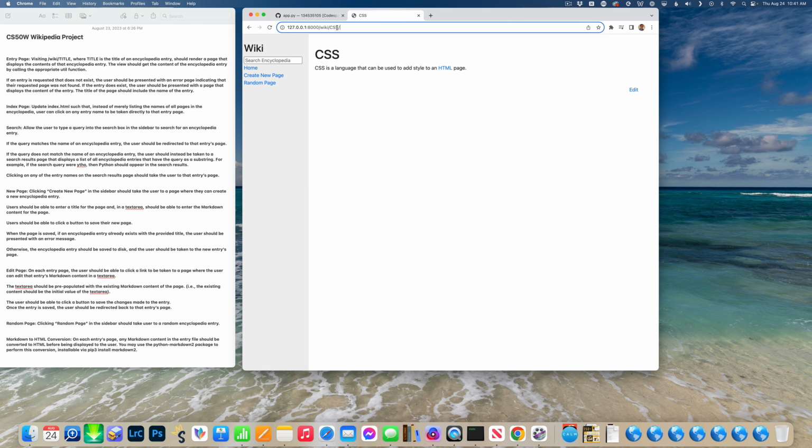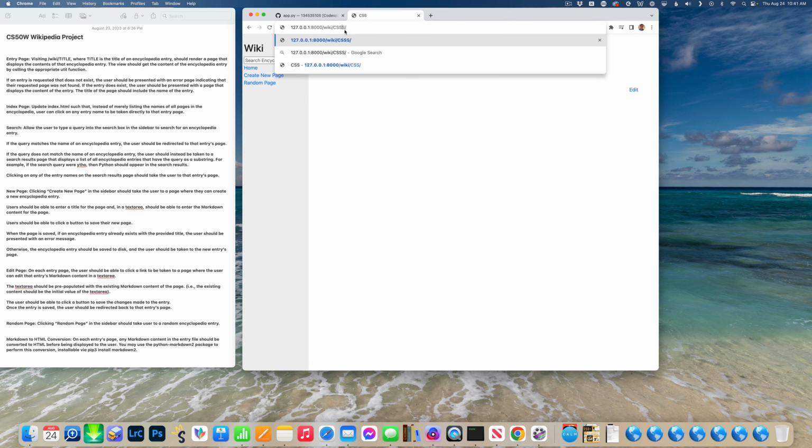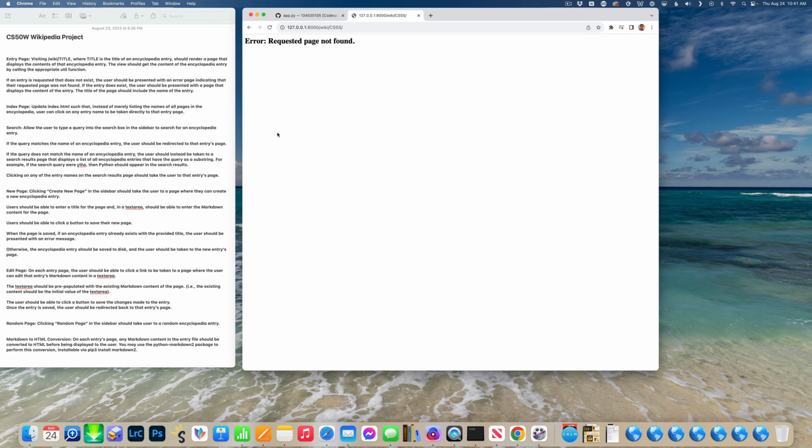Let me show you what happens when someone requests an entry page that does not exist. Get a very simple error page that says the requested page was not found. Yes, I could have put that into the layout like the other pages, but that wasn't really specifically said in the spec, so I kind of left it the way it was. It would be easy to do, obviously, because I've done all these other pages within the layout, so it's not like that's difficult to do or anything.